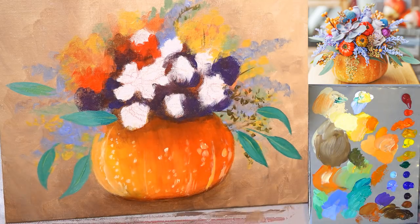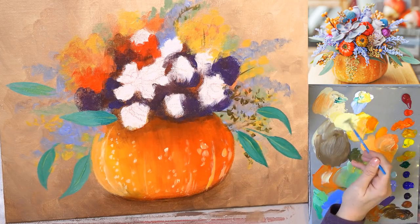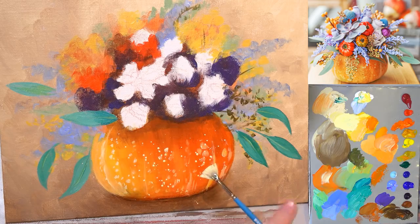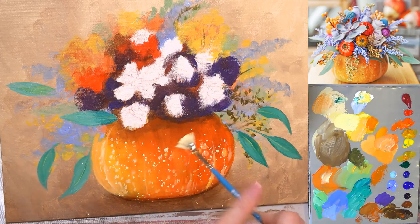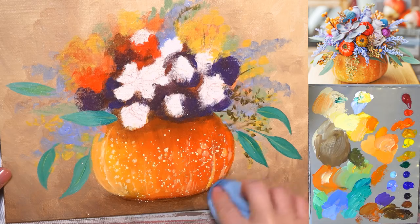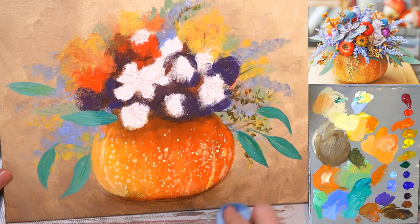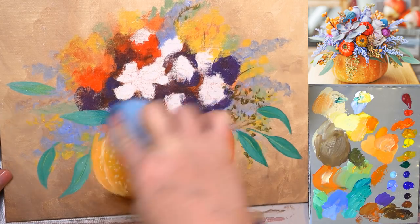And then I'm going to use my angle brush, or my fan brush. Why I said that. Fan brush. Water that down. There's just a lot of splatters. So I'm just going to go ahead and splatter that whole pumpkin. And we're going to end up having to redo some of the dark colors. We'll have to glaze over it a little bit. But I'm going to go ahead and do this right here. And then I'm going to use my towel and lightly dab off, make sure this background is dry. Lightly dab off any areas where these splatters got that you don't want them.